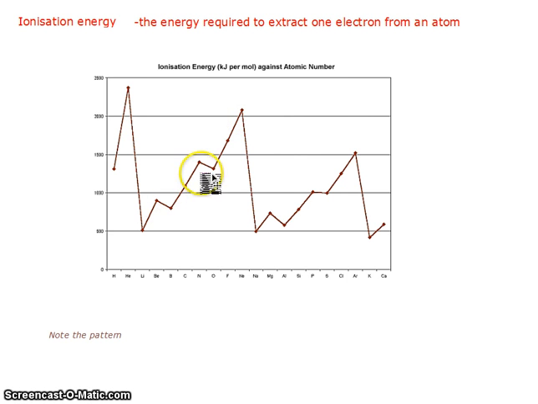You can see there's a few other places. As you start a new sublevel, it also becomes easier. So you can see from the S2 to the P1, the P1 is much easier to lose than the S2. Also, as you get partway through the P sublevel, it temporarily becomes easier, not at the halfway, but at oxygen, because oxygen is the first time that you have pairing of two electrons, and so it's easier to remove that paired-up electron than it is to remove that lone electron from nitrogen.